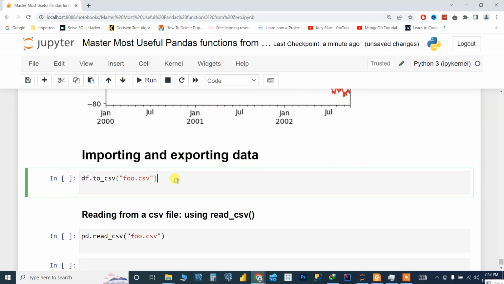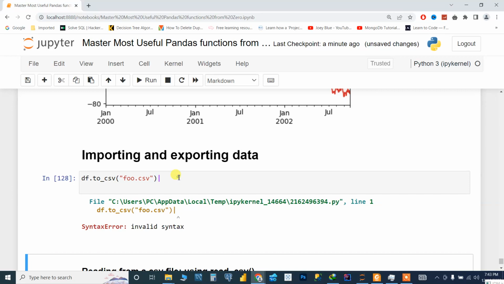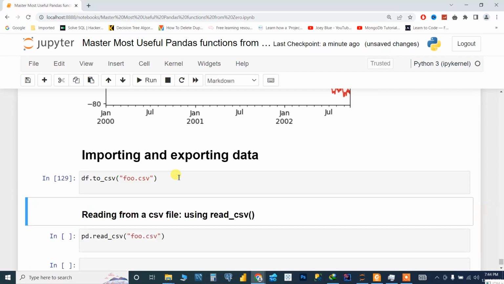Now if you want to import any data, you can use a df. If you want to export any data, the to_csv function is used. You give the file name in double quotes with the extension, followed by whether you require the index or not. When you run it, it will be saved in your local folder.